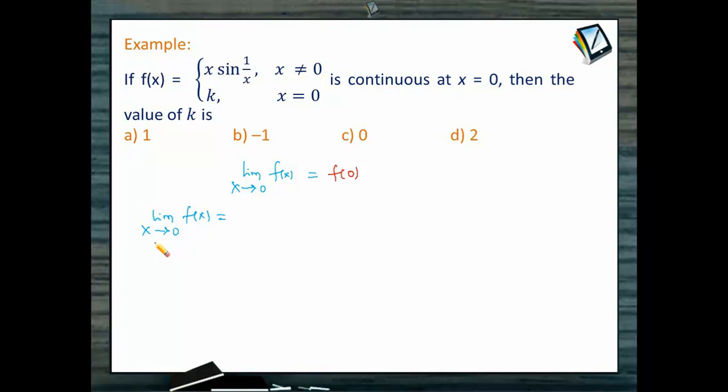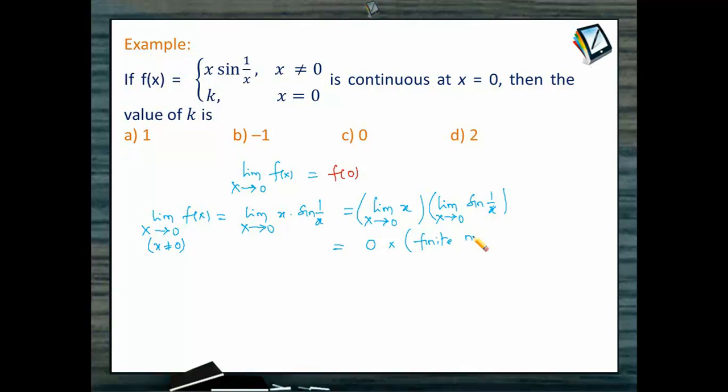As x tends to 0, can I say x is not equal to 0, but very near to 0? Then the function is limit x tends to 0 of x times sine 1 by x. Now this is a product of two functions, so can I split the limit? That's from the algebra of limits we learned. As x tends to 0, x is 0, but sine 1 by x, remember the properties of sine, is a finite number between minus 1 and plus 1, isn't it? Now 0 into a finite quantity must be 0.